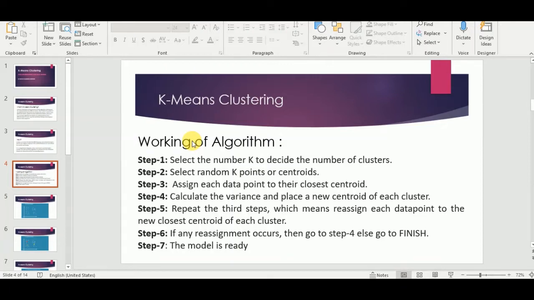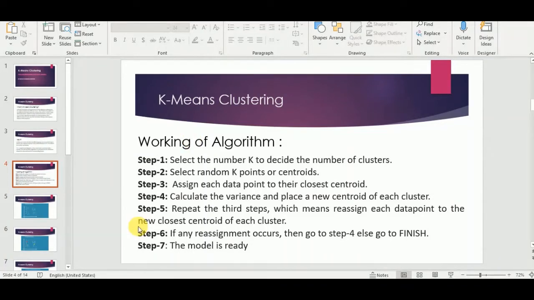Similarly, we have to calculate a centroid at each step, as at every step a data point will enter a cluster, and as the data point enters the cluster, we will find the centroid of that cluster, and using the new centroid, we evaluate the next centroid using Euclidean distance.